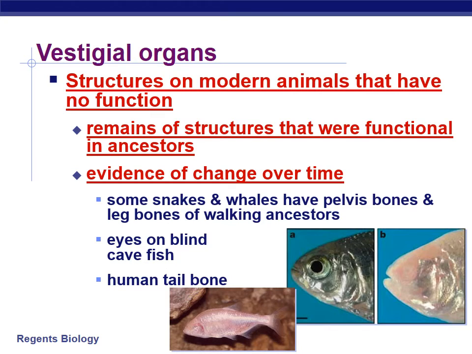Same thing with another part of your body you've heard of, the appendix. Currently, we don't think the appendix has a function, so it's vestigial. Maybe it did in the past. Maybe when we had a more rough diet, we had to eat more grasses and whatnot, we needed it. But over time, it's become useless.